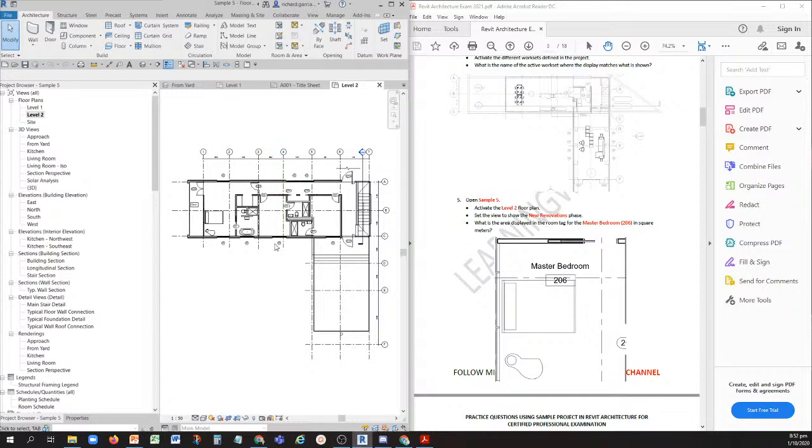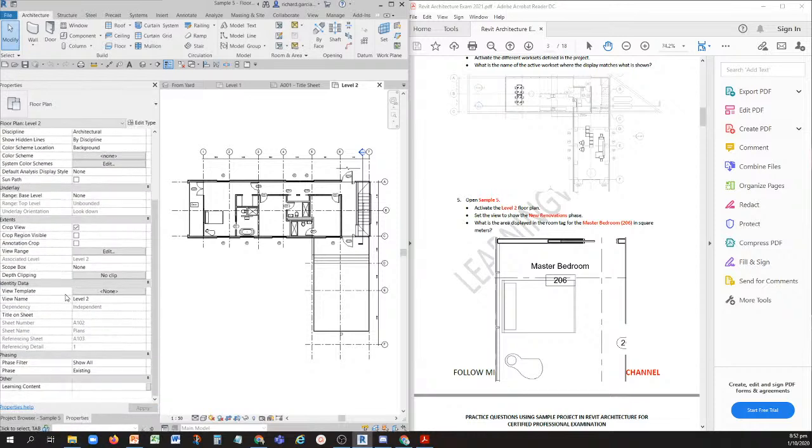So how to change the renovation phase of a project, or the current phase of the project. What you do is, after changing that to level 2, you go to the properties, and then you can find here the phase. So currently the phase is selected as existing phase. So we want a new renovation phase. So I just need to click the drop down arrow, and then I just select here new renovation phase. Just select that and then apply, and then see what will happen.